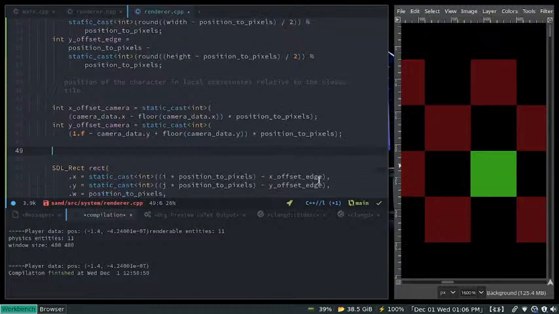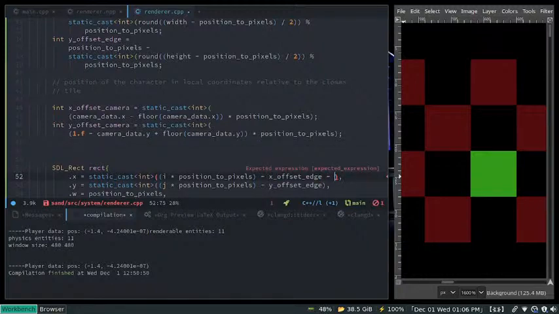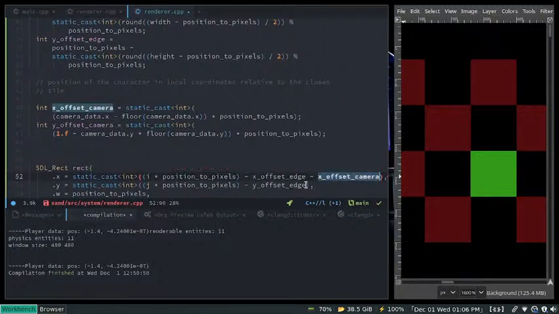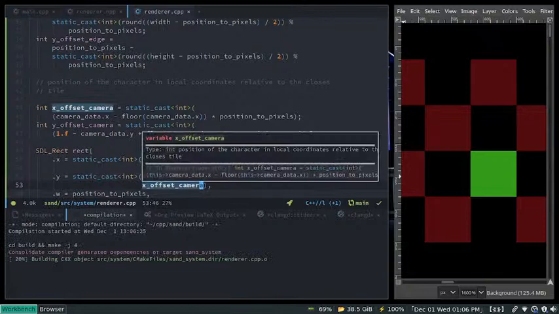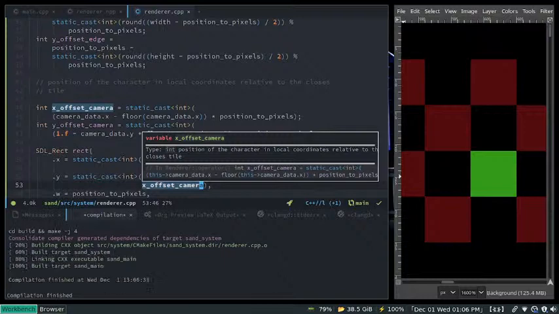So now here, when we offset, we need to minus x offset edge minus x underscore offset camera. So in the positive coordinates, it should work. It just may not work in the negative coordinates. We're going to deal with that in a moment. Hopefully with some math. Oh wait, I have to run it first.